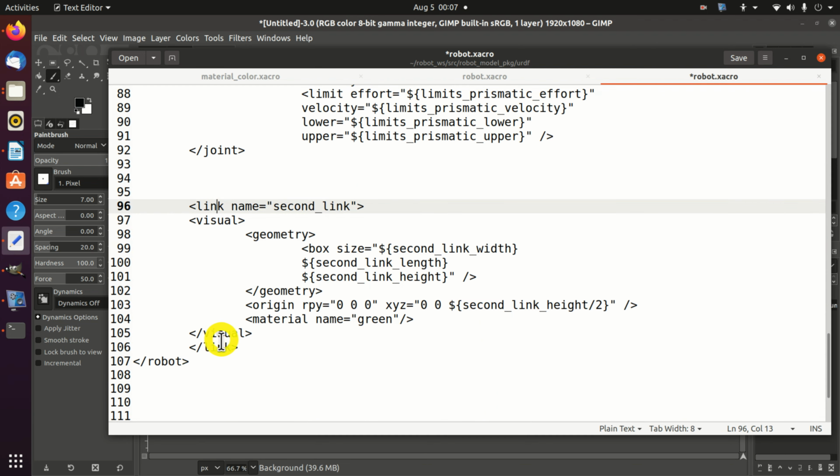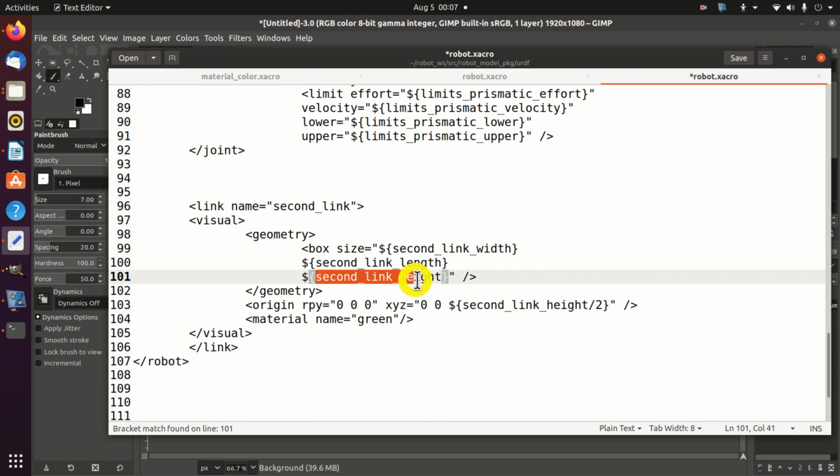Start the link environment and end the link environment, define the visual, and define the geometry. The geometry is a box. The box is defined by width, length, and height. And here are the sizes. Second link width, second link length, and second link height. These are the parameters defined at the top of this file.